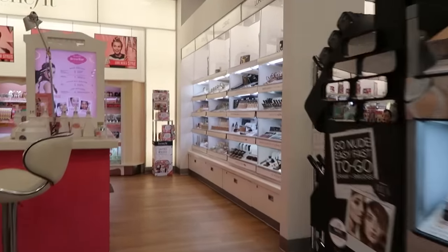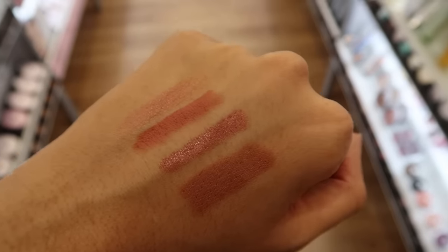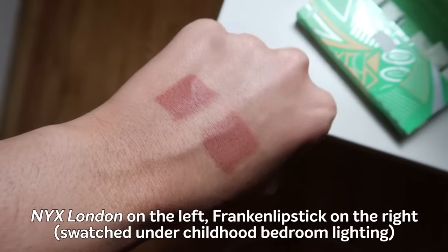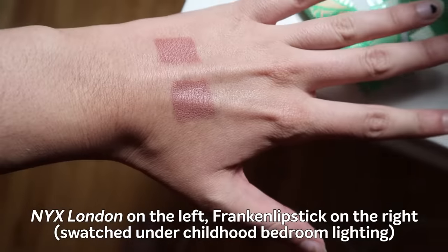I was just thinking that once this tube runs out, I'll never get to have this color again. Since I left home like seven years ago, there has since sprung up an Ulta in my neighborhood, so I'm gonna walk over to Ulta right now and see if I can find a good dupe. I swatched my lipstick, which will help me in my search. None of these are right — that one on top looks kind of similar but in person it looks much pinker. It's honestly hard to find a good dupe for this — maybe it's just its own unique child. After all my Ulta adventures, the thing that I found that was the closest dupe was actually this NYX lip liner in the color London. It's not the same formula and not exactly the same color, but it's closage. The hunt is still on.